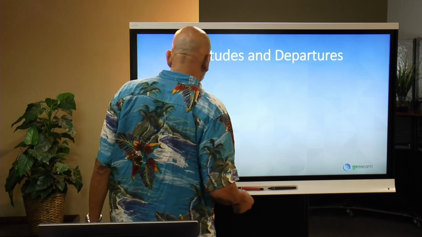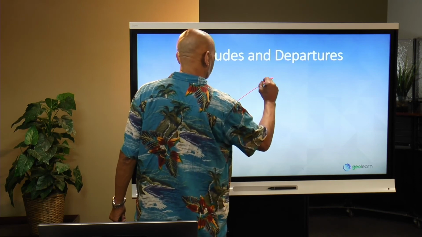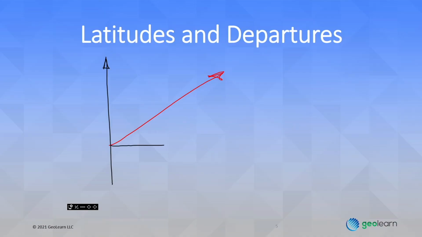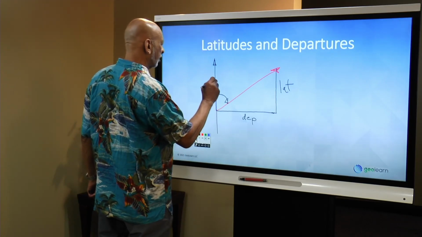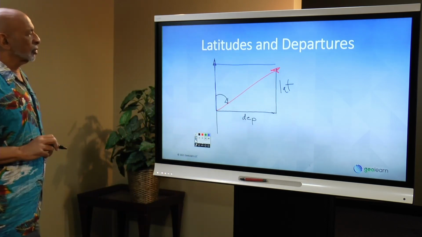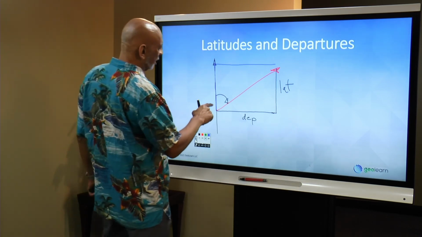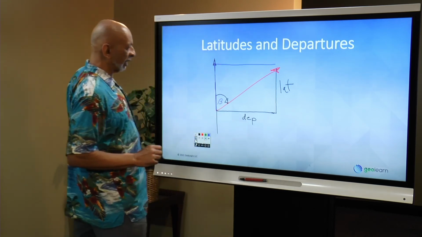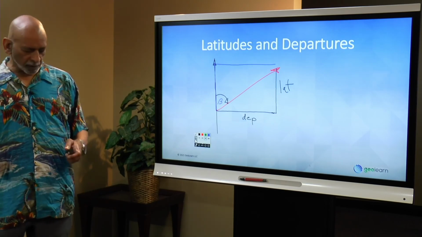As a reminder about latitudes and departures, if we have a line that goes off in this direction, and if this is north, we basically have a departure and we have a latitude. The departure is the east-west component of the line, and the latitude is the north-south component of the line. The bearing angle is actually this angle here, so even though I've drawn the triangle south and east of the line, the latitude is actually this part, and the departure is that part. You have a right triangle and this angle, which I'm going to call beta for the bearing angle. By using the sine and cosine of this angle and multiplying by the length of the line, you can get the latitude and the departure, and we'll go through this in a second.